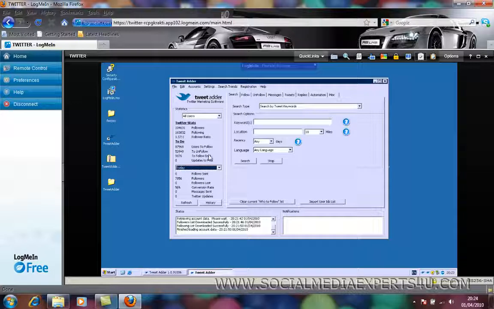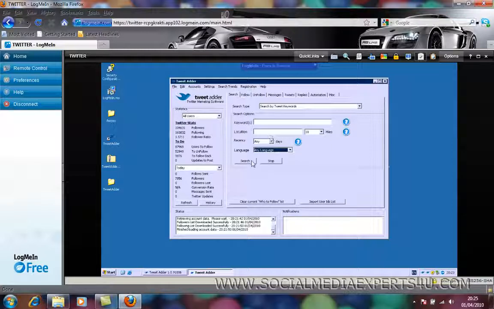So basically, how did I tell the software to do that? You have here some tabs. You have the search tab, where you're going to search for the followers. Basically, you can choose between search by Twitter keywords, by tweet keywords, by profile data, by location, by followers of another user, and search users followed by another user. Basically, you have all those search types. Then you have here the keywords, where you're going to enter the keyword. You could enter the location if you want to target people from a specific country, specific parts of the world, and the language as well. You can choose different languages, which is very useful.